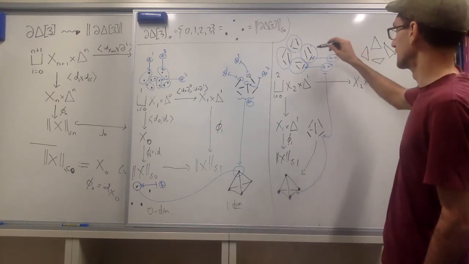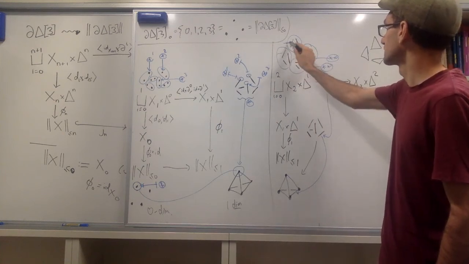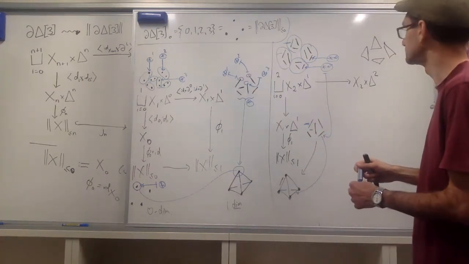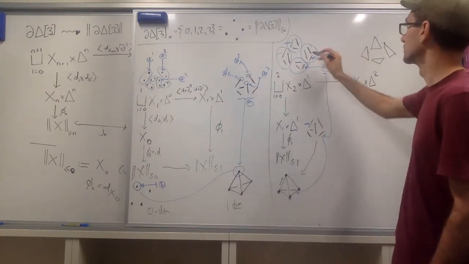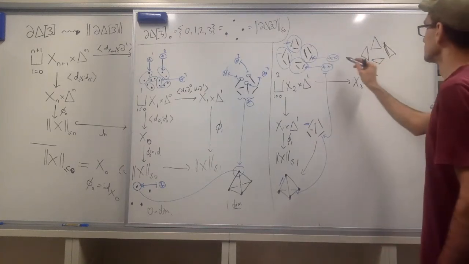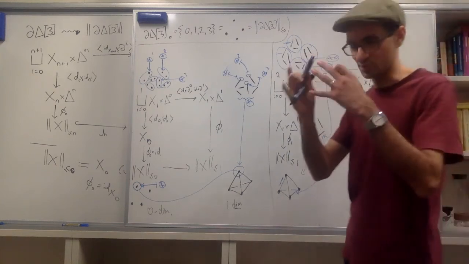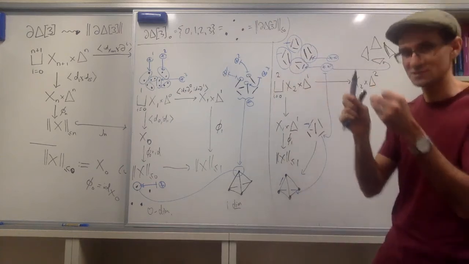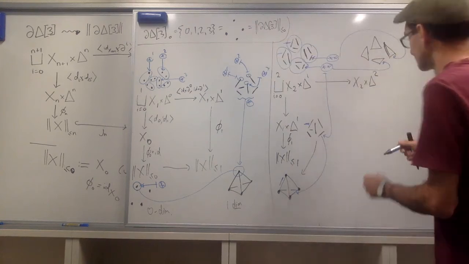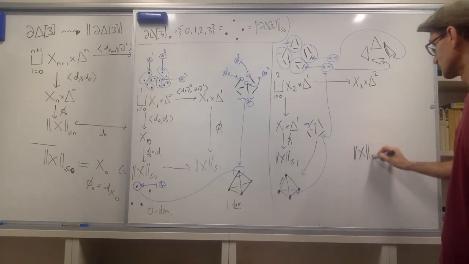And similarly, this edge here and this edge here both get mapped to this edge here, and then that gets mapped to this edge here. And what is the map this way? Well, it takes an edge and includes it into the relevant triangle. So this one will get mapped into this triangle. It's an actual topological simplex, so this interval sits inside this triangle, sitting inside like R3. And this one gets mapped to here. And so then when you do the pushout, this is the last step, because this is only two dimensional.